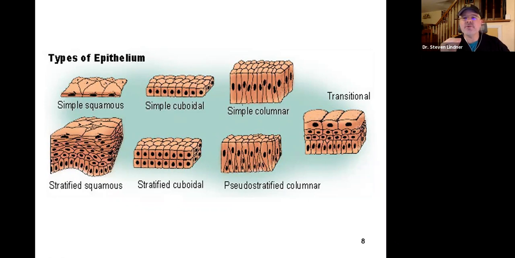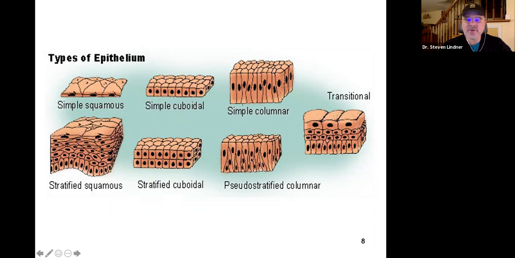There's no true stratified columnar. There's pseudo-stratified. Pseudo means false. So when we look at this, although it looks like it's multiple layers, your eyes are being fooled. They're being tricked. If you look at simple cuboidal, you see how all the nuclei are nice and even. If you look at simple columnar, you see how all the nuclei are pretty much at one level. If you look at stratified cuboidal, you see that the nuclei are all right in the center. Even with squamous, they're all in the center.